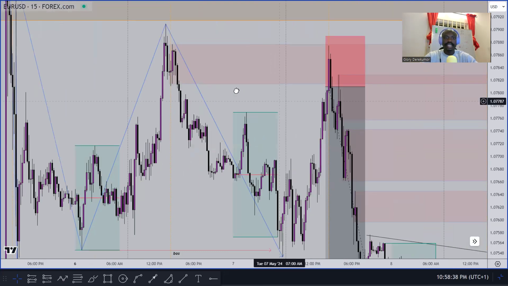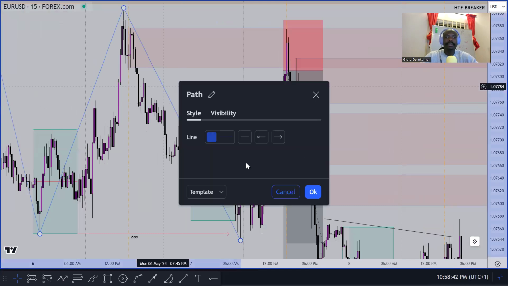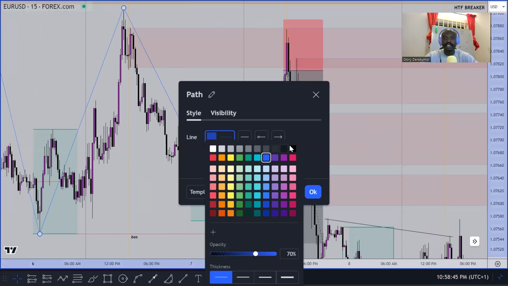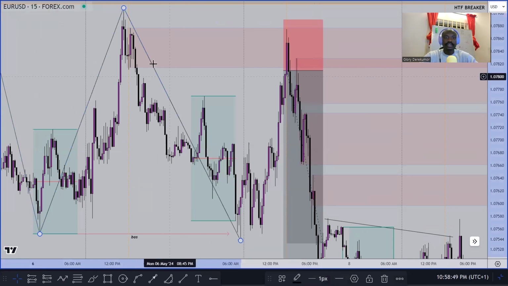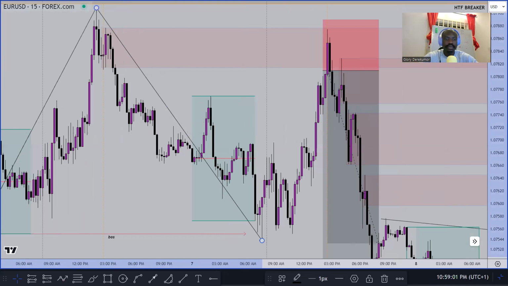again, if the blue line you're seeing here is my external structure on this time frame, please don't get lost, man. Please do not get lost. Don't get lost, right? So if this black line here, relative to the time frame I'm looking at right now, is my external structure, the internal structure of the leg from this high to this low here is what I'm going to draw right now. I'm going to make that in blue or maybe in red.